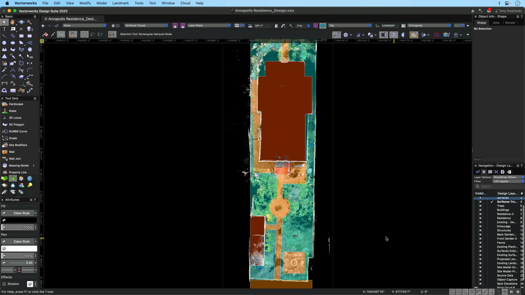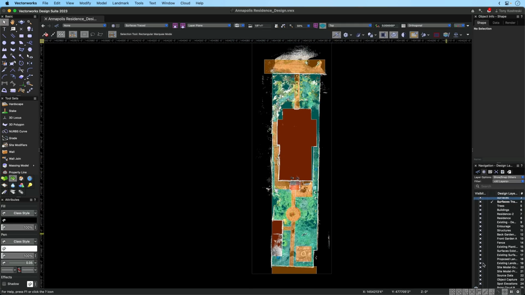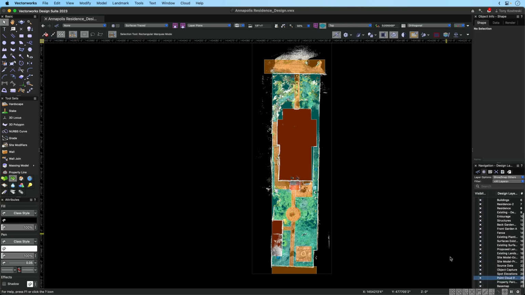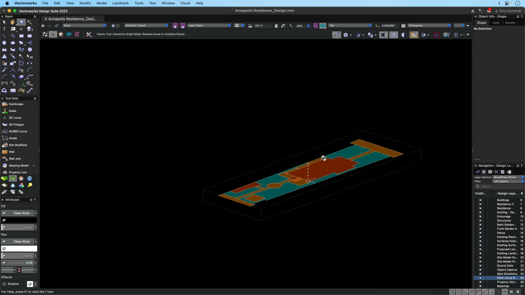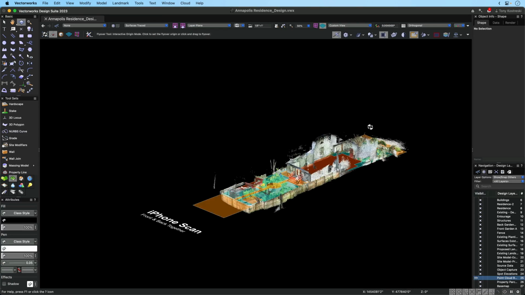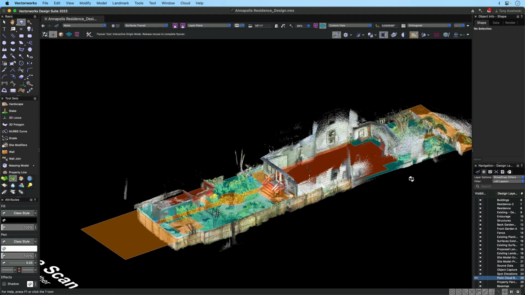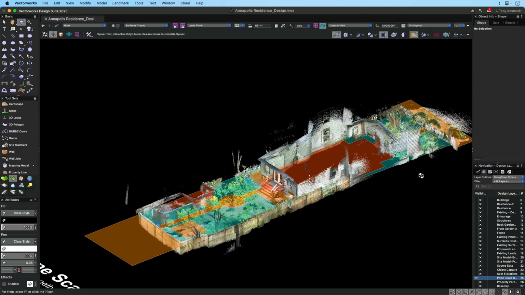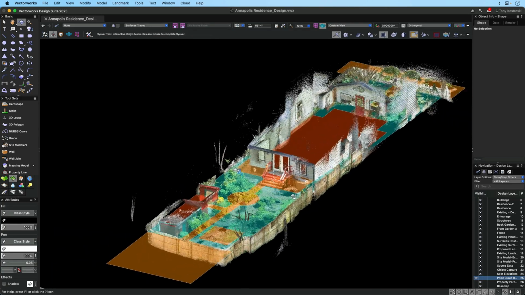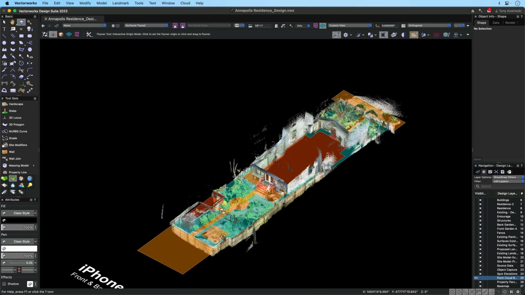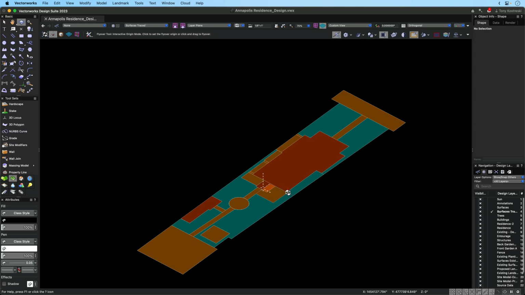And then I'll go ahead and turn off the design layer for the point cloud so we can see the surfaces that I've traced. So these are all totally flat. If we see it with the point cloud turned on, we can see that we have the building structure, the shed structures, the stairs. Basically, the entire property has been covered with simple geometry.